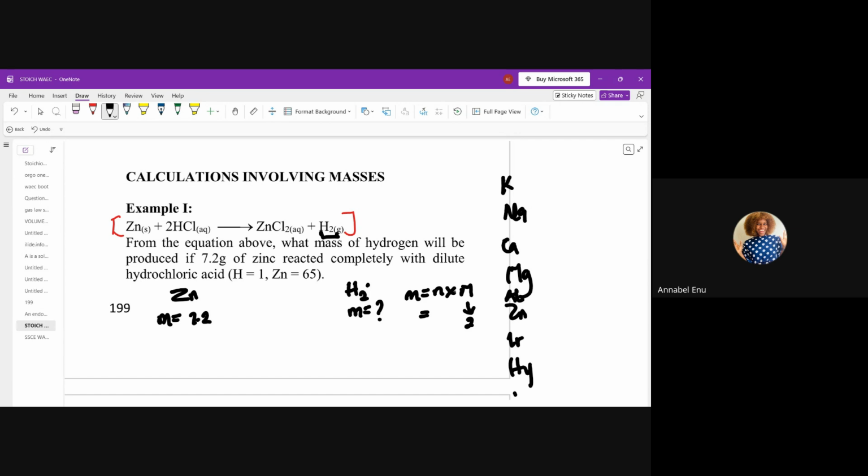Now, like I said in the last class, there is a direct relationship between number of mole and coefficient. That is why we have mole ratio. Now, what is the mole ratio between zinc and hydrogen in this balanced equation? This is going to be a question and answer class to an extent, to ensure that everyone is following me. And since we have done some parts of this in the last class, what's the mole ratio?